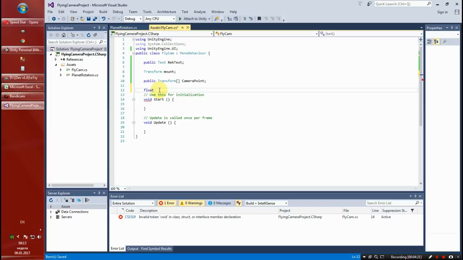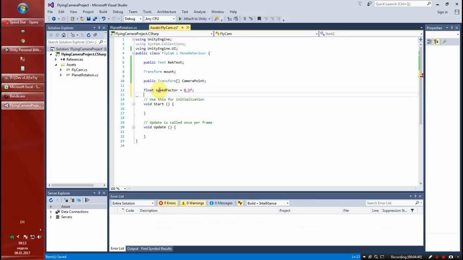Float speed factor for the linear speeding of the camera, we're gonna see just in a second, equals 0.5, and float angle factor equals 10.